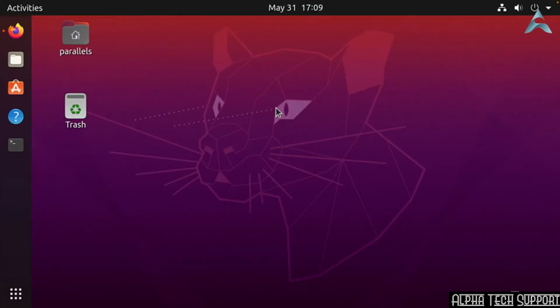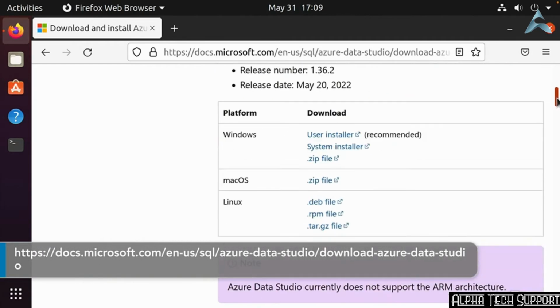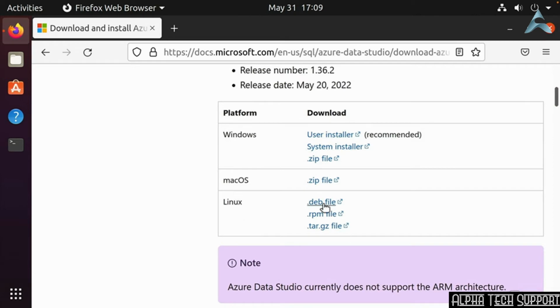The process for installing Azure Data Studio on Linux machines will vary slightly depending on the particular flavor of Linux that you're running. I'm currently on an Ubuntu machine, version 20.04.2 to be specific, but you can also install it on computers running Red Hat or Debian. Just like with the macOS and Windows installations, we're going to start at the Microsoft documentation page for Azure Data Studio. Then we'll scroll down until we get to the Download section, and we'll see that for Linux, there's 3 different files that we could work with.